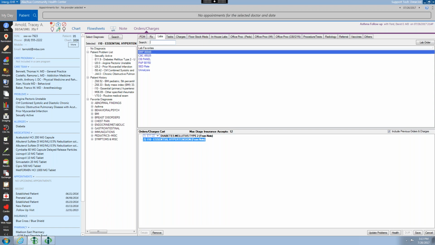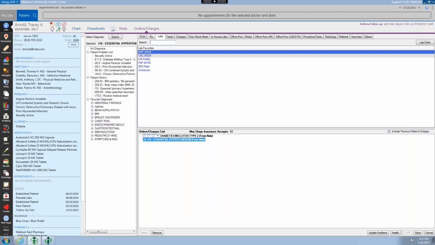This list obviously is not very long, but this is the list where you actually set up all of the core lab orders that are ordered by the practice. This includes all tests that are done through Quest and LabCorp or any other reference lab that you currently contract or work with today.